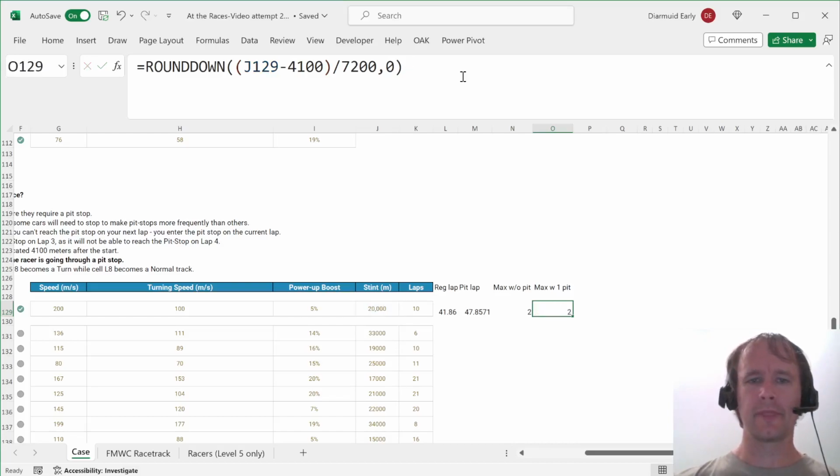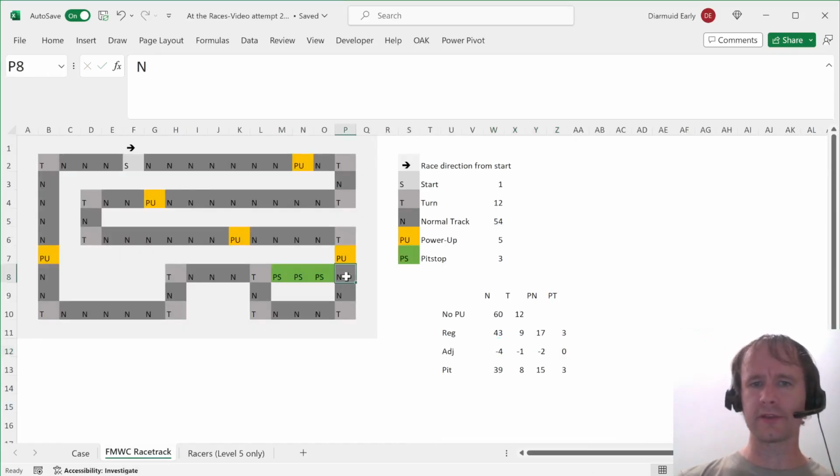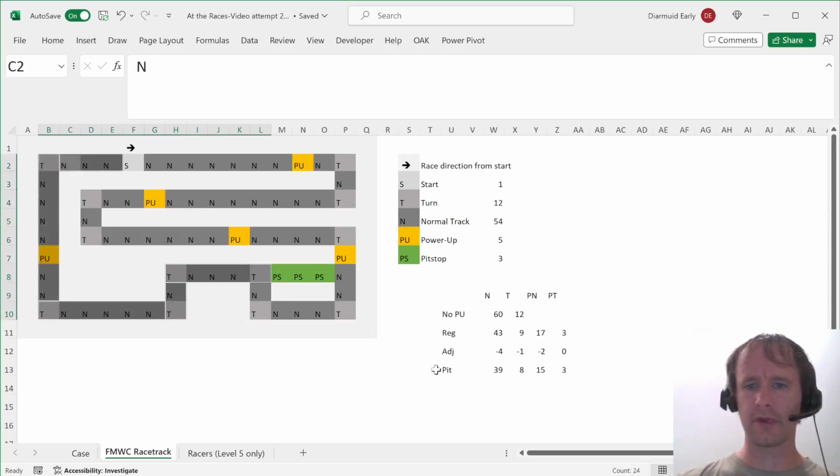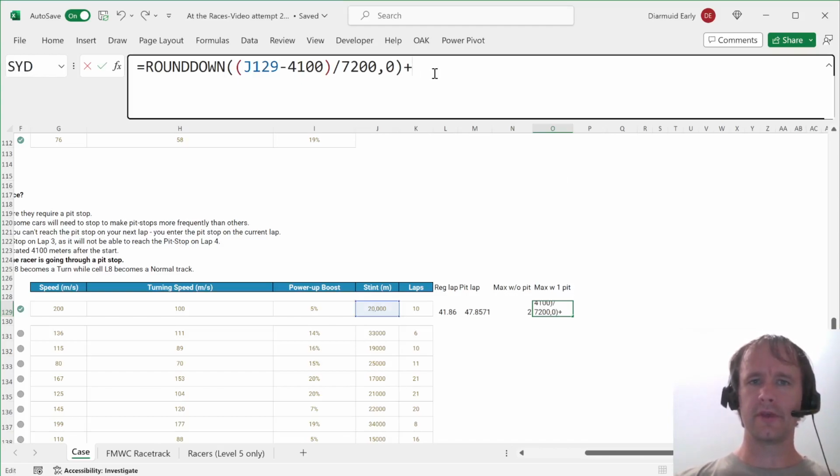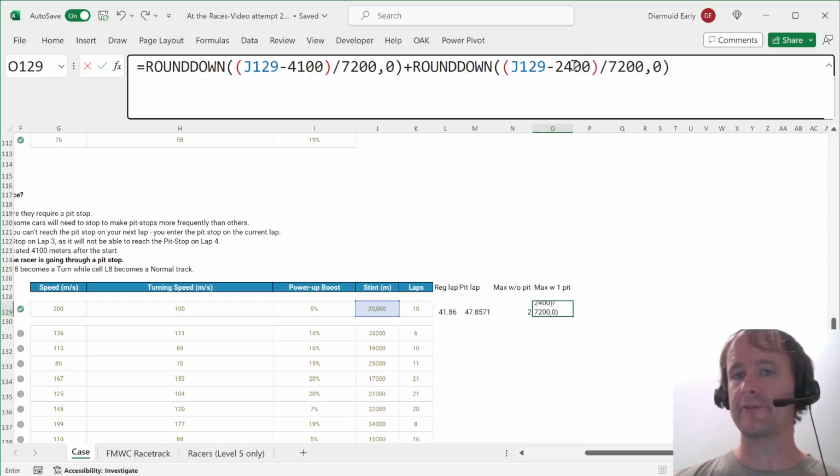and then the number of laps you can do after is going to be, so if you got 4,100 steps to get to here, then you can just count, or you can reference the instructions. The instructions say that the lap where you take a pit stop is 65 units long, so we should have 24 left, and that checks out, 24 there. So you got 2,400 after the pit. So then here it's going to be, again, round down, your range minus 2,400 divided by 7,200 to 0 decimal places. So that's how many laps you can complete after finishing off the lap you do your pit stop on, and then plus 1 for that lap itself.